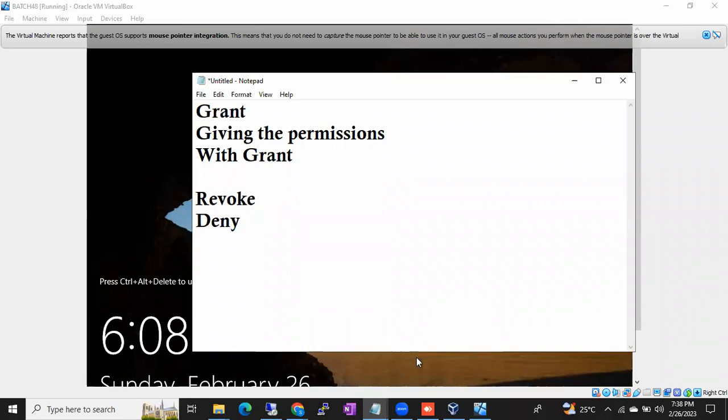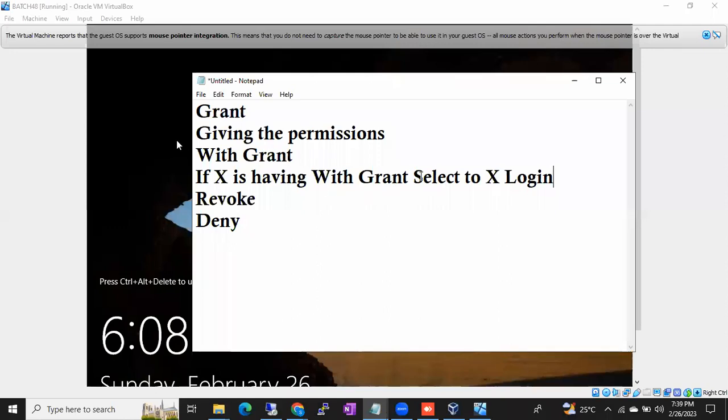With grant is simple. Just now we discussed that if a person is a member of any role, he can adopt those permissions and he can add another person to the same role, right? In the same way, if I give with grant select to X login, X can use the select permission, and X also can grant the select permission to others.